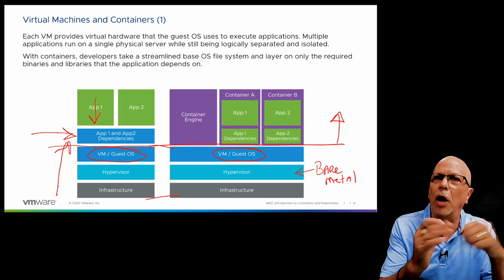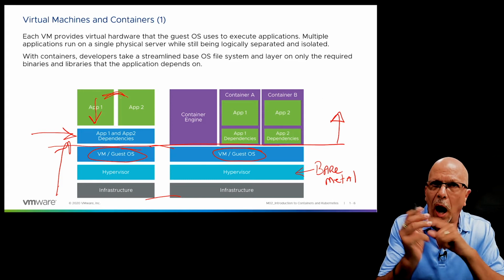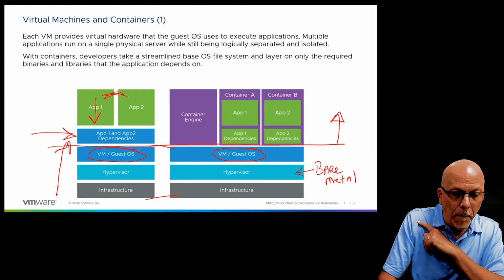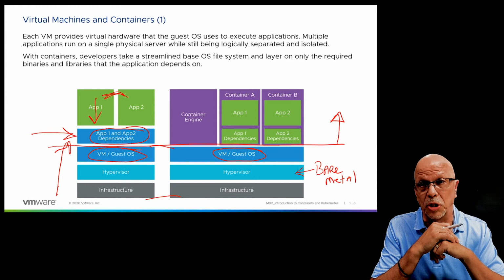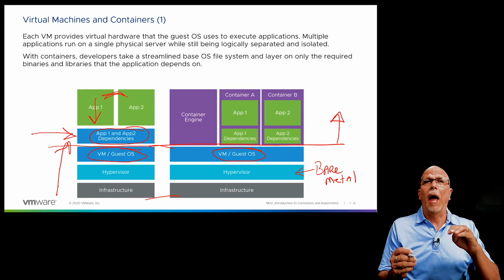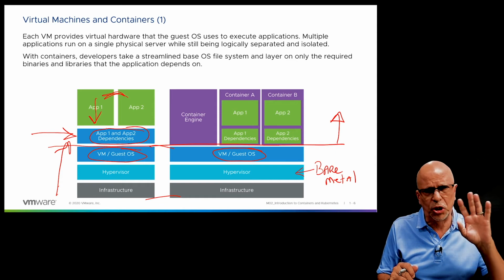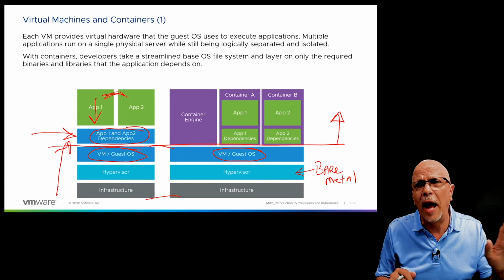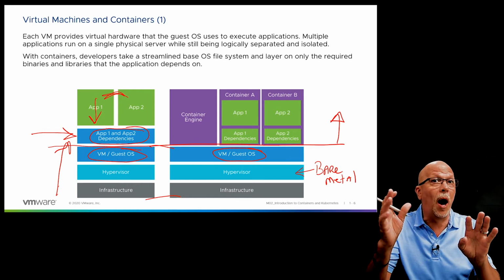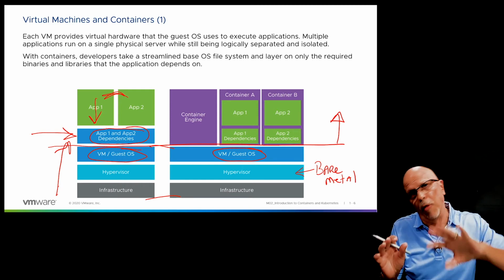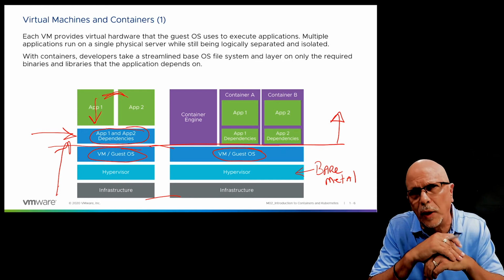Most of us are shy about putting two applications on one VM. Why? Because we've run across conflicts of the dependencies between app 1 and app 2. Maybe you're running a Java runtime of some version x.y. App 2 does an upgrade and needs x.y plus 1, and now the other app doesn't work anymore. Been there, bought the t-shirt. We know what that's about.